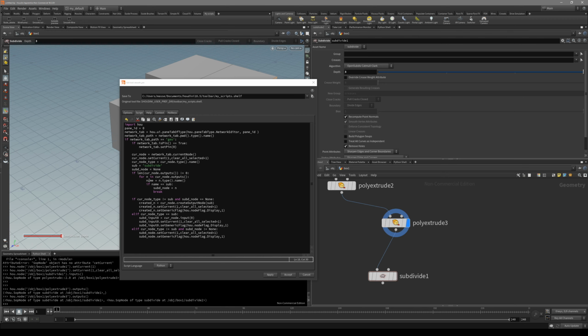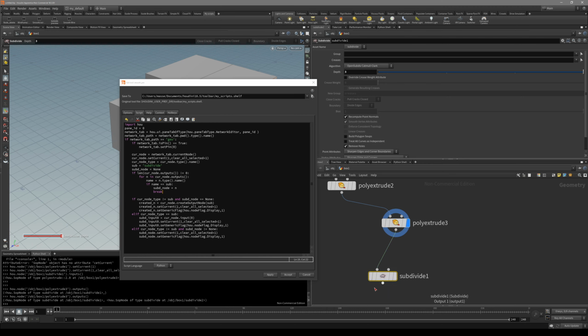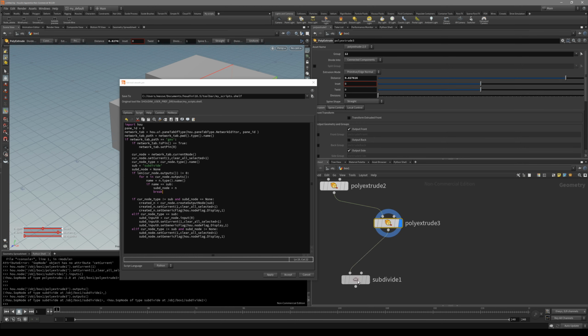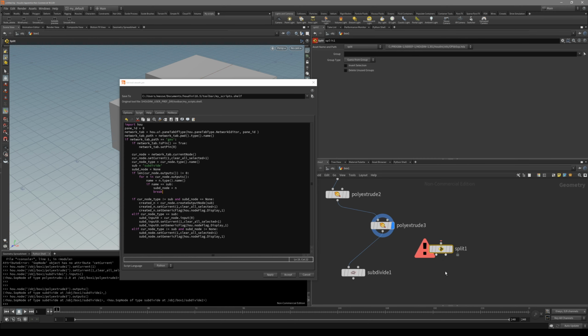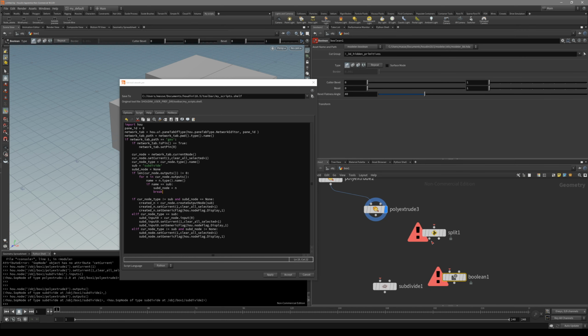If it finds that this is a subdivide node, it's going to update our variable, which is now None, to n, which is basically this node. It's going to reference the first subdivide node that it finds. For this, it can actually be connected to multiple ones. Probably the best example is with a split node. So let's say we have a split, and let's say we have maybe some boolean connected to this one, and we have subdivide connected to this one. Actually, it can be also this one.